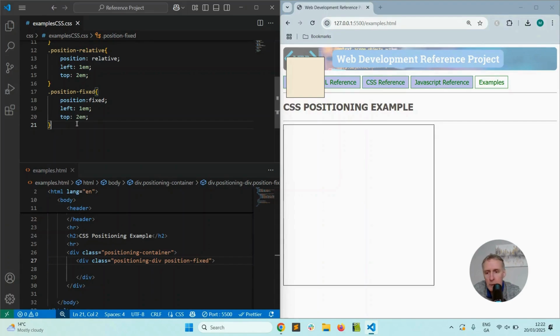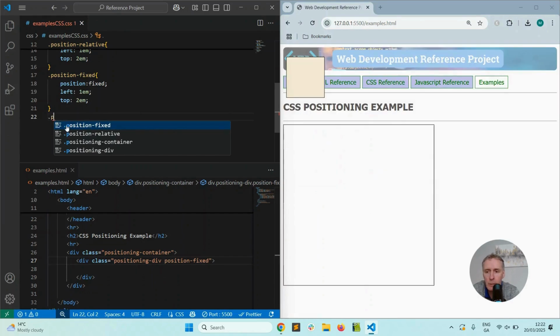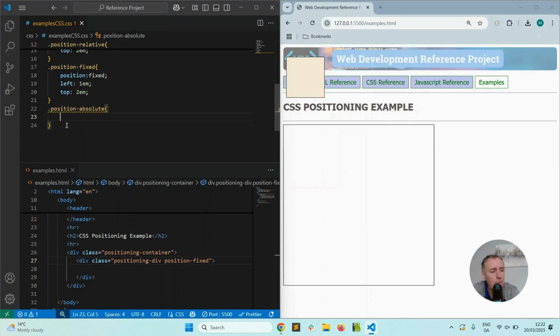So now let's just try position absolute. So we create a class position absolute. And again, we go position and change the default to absolute. And we'll put this in the corner, so we'll say top 0 and right 0.